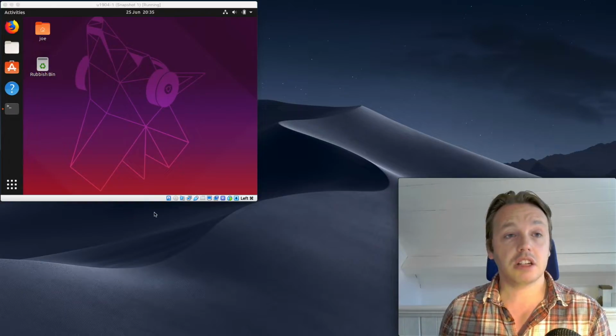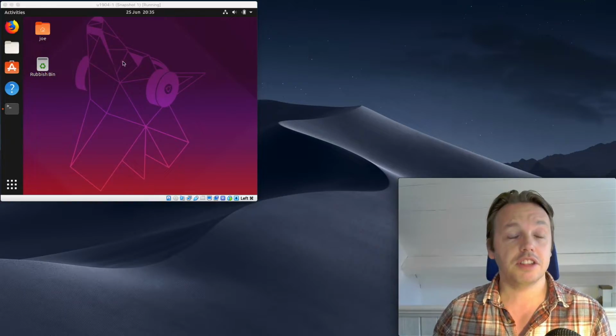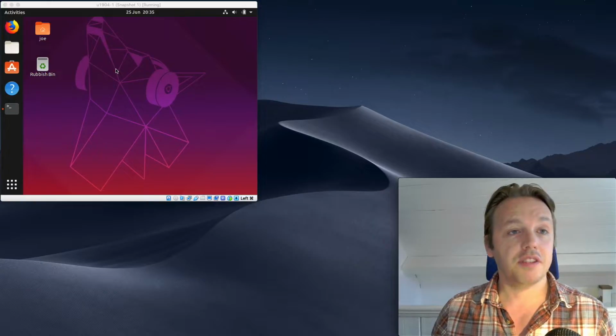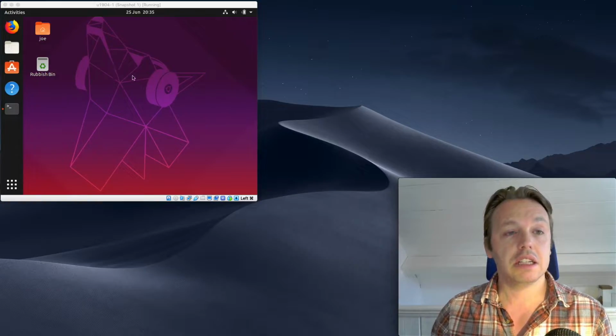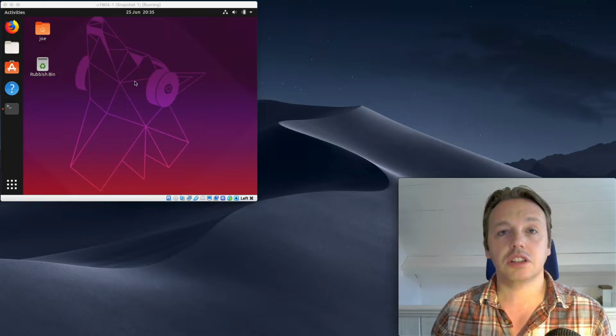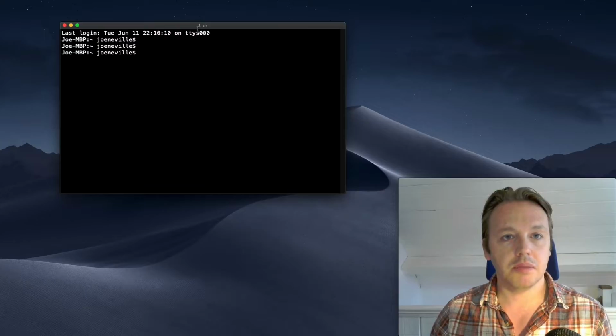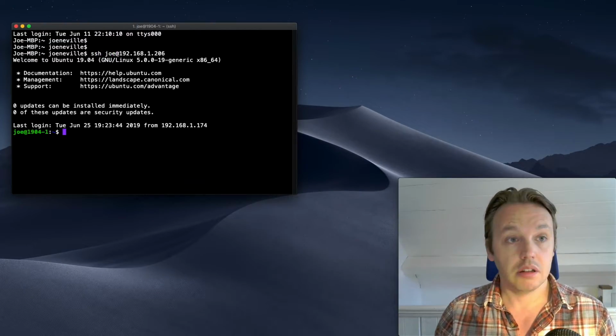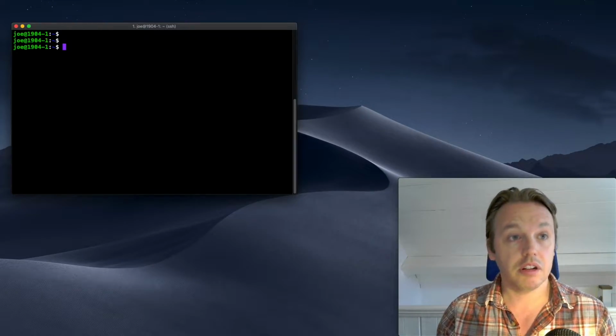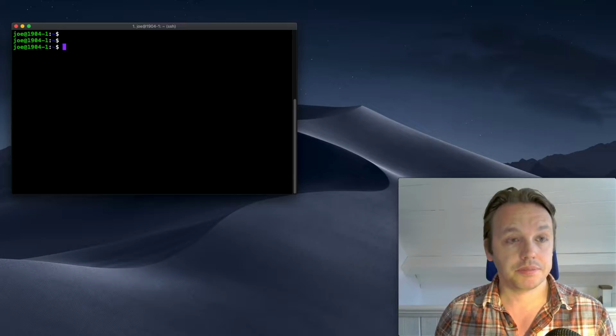First of all, we're going to look at Ubuntu Linux. Over on the left here, this is Ubuntu 19.04, so that's the latest version at the time of recording. Here's the desktop, but it'll be easier if I just SSH into that. So I'll close that down. We'll open up my terminal. Here we are. And I'll SSH in. Okay, so now we're on the command line of my Ubuntu box.